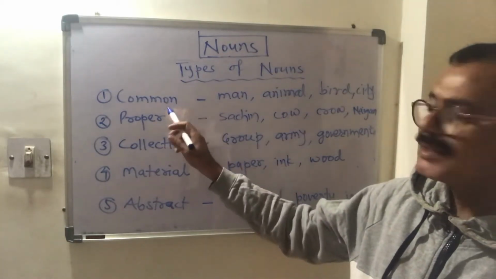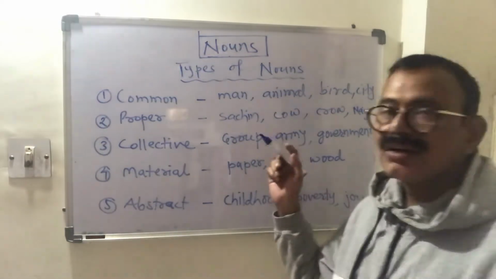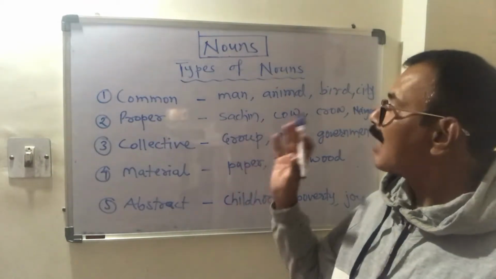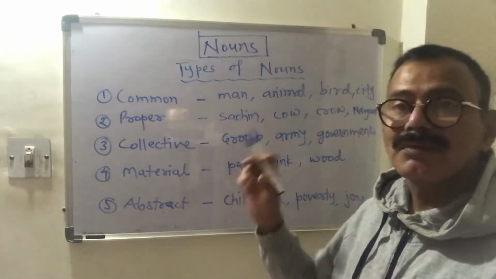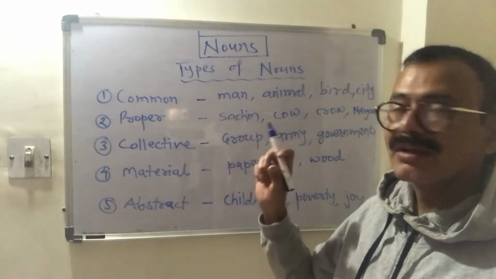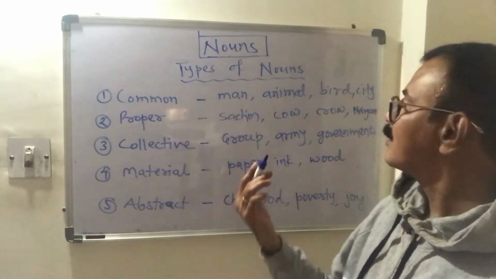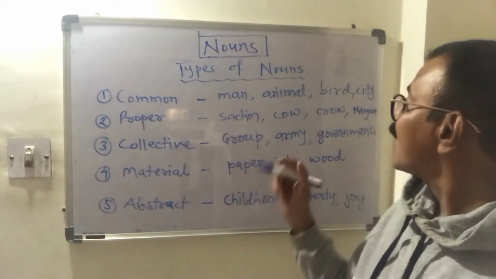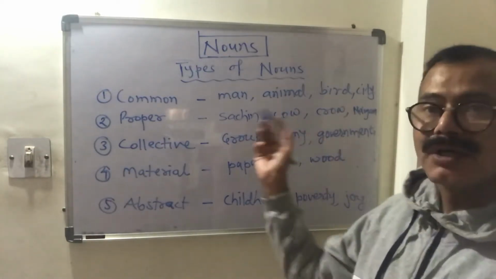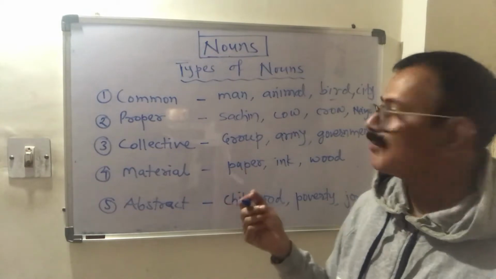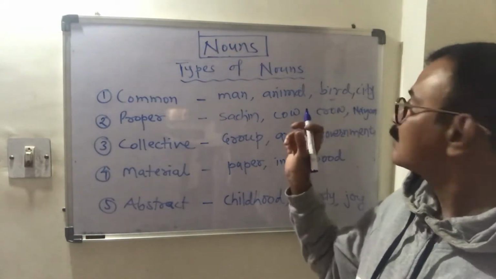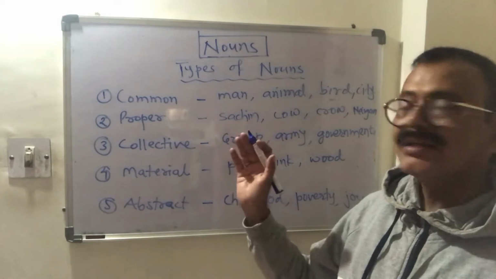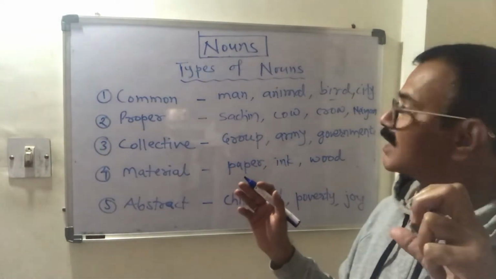First, we consider the common noun. The common noun is a noun where no specific word is given, but still we identify it as a certain kind of thing. Commonly placed, not particularly placed. Commonly given, not particularly given. So we see pen, this is just a general category. Man, woman, child, etc. Then animal, we consider those four-legged creatures as animal. This belongs to common noun. Then bird, this bird is also just a common kind. We cannot specifically say which bird that is, so it becomes common. Again, city, river, hill, these are common nouns, commonly named without any specific reference to that particular category.